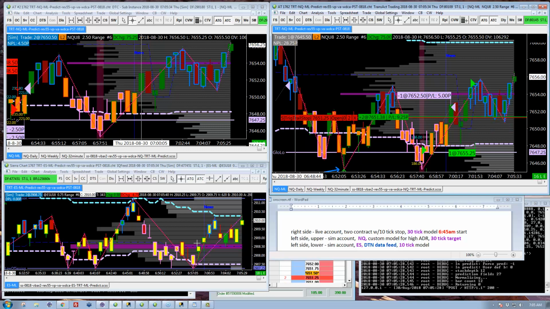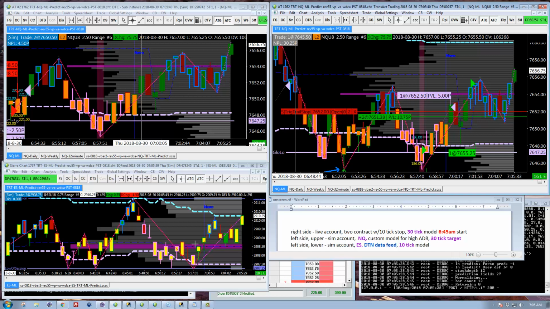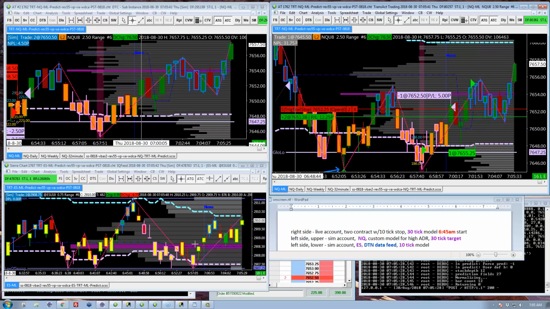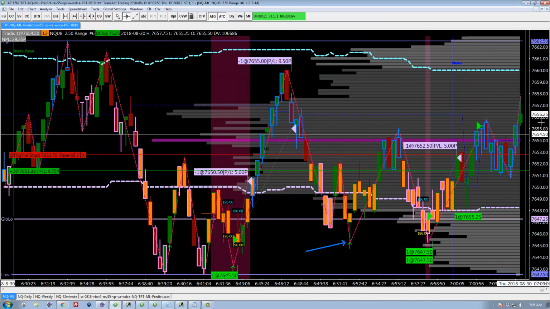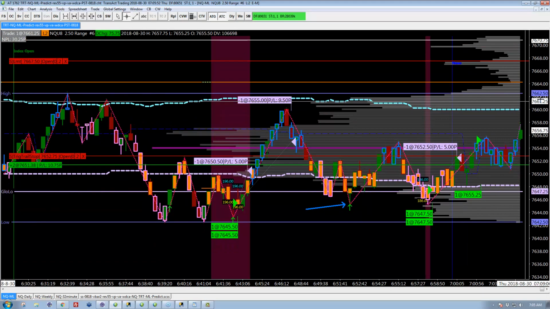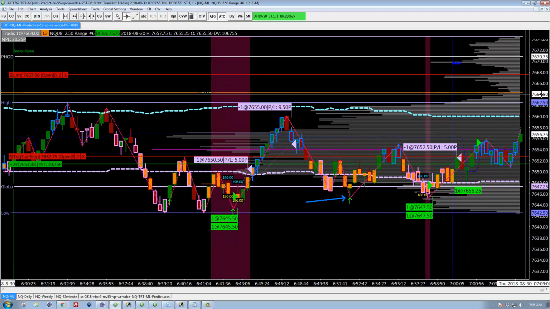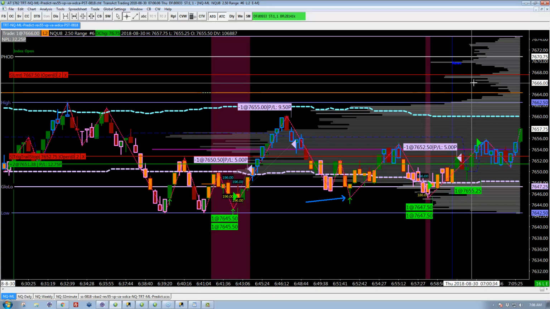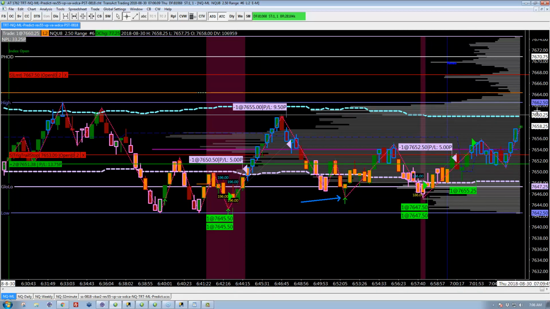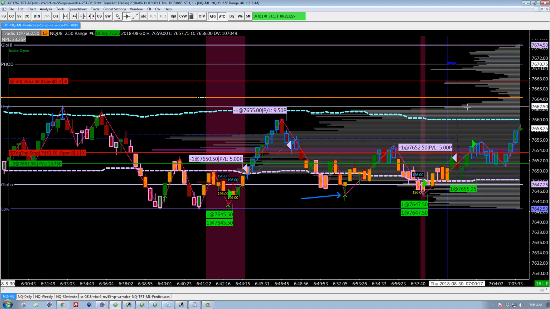Now it'll just start trailing by 20, so it's going to catch up to what it should have been, I think. And the target is where? Target is above the value area. It's below yesterday's high, and it's below the overnight high, but it's above the session high. So we'd have to crack the session high.